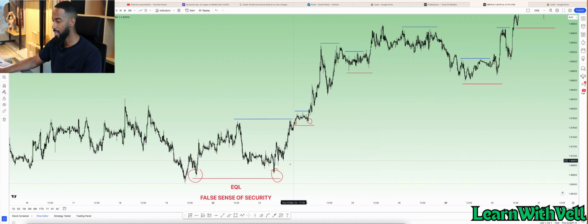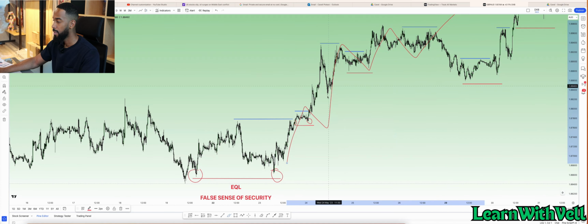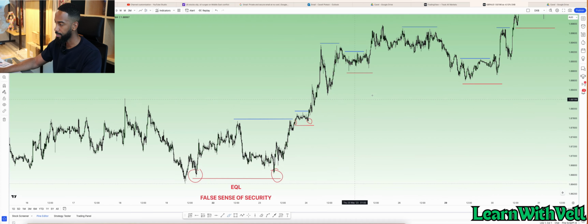Now, with the equal lows that I've drawn, we've seen that price has been... This is a bullish structure because price is making higher highs and higher lows, higher highs, higher lows, higher highs and higher lows. But if we're thinking about higher highs and higher lows for a second, okay, there's a unique difference between an equal low and an equal high in a bullish structure. And that difference is that when price is bullish, all of the highs are taken out. When price is bearish, all of the lows are taken out.